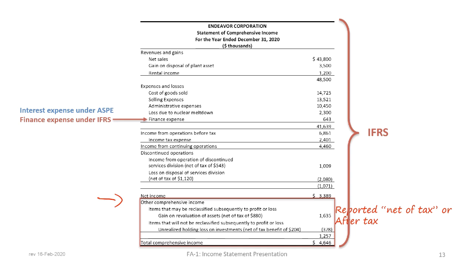The only big difference is our other comprehensive income (OCI) section, which does not appear under ASPE but does appear under IFRS. OCI is a special category for gains and losses that are not yet booked through the profit and loss statement. Examples of OCI items include certain gains and losses on foreign exchange, unrealized gains and losses on remeasurement of certain investments to fair value, and revaluation of property, plant, and equipment. Please consult your text for additional examples.